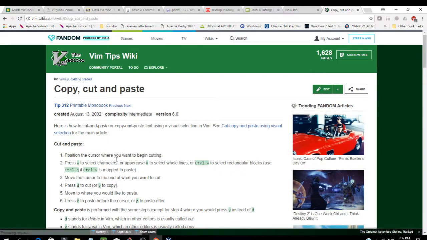So you want to position the cursor where you want to begin cutting. Press V to select the characters. Uppercase V to select whole lines. We only want to do V, right? Or Ctrl V to select rectangular blocks. Use Ctrl Q. Move the cursor to the end. Press D to cut. Or Y to copy. If you cut, you do D. Y, you do copy.